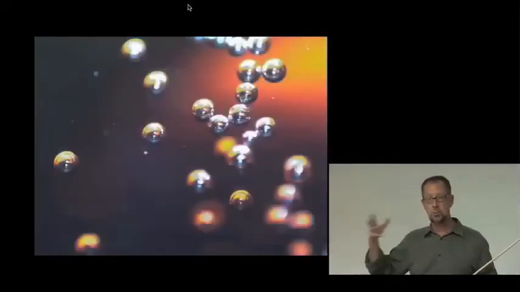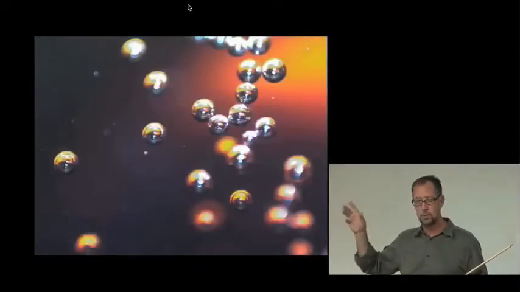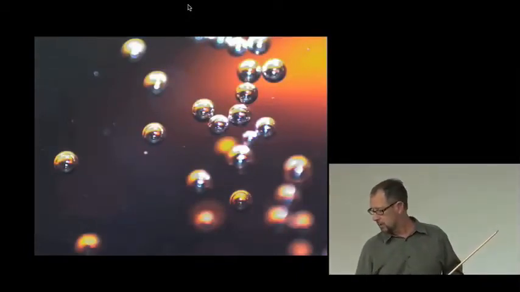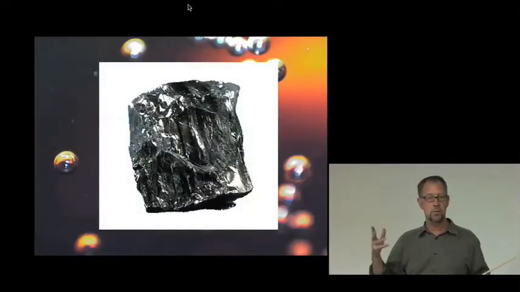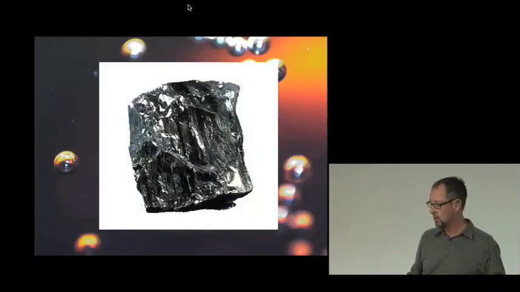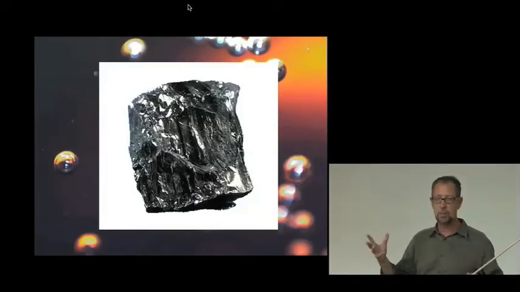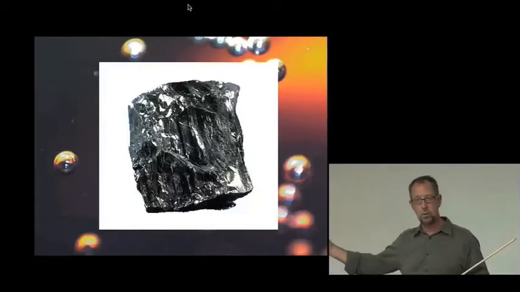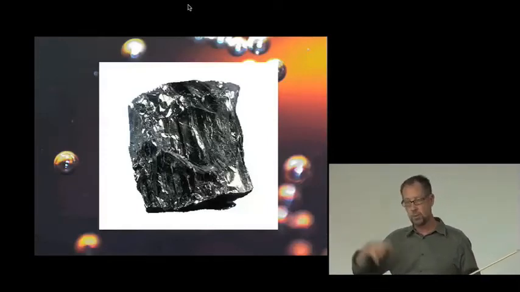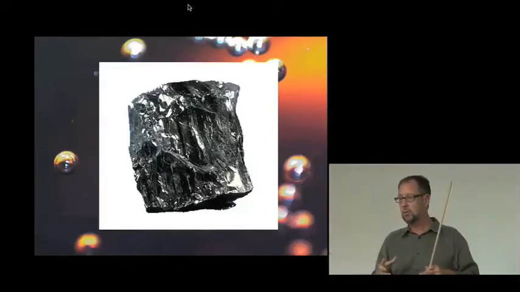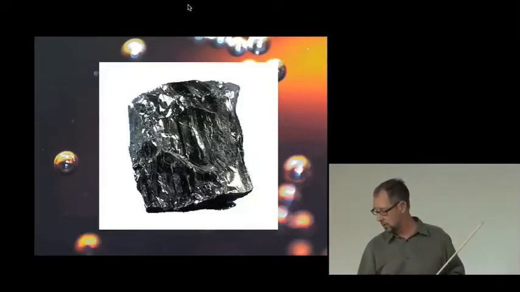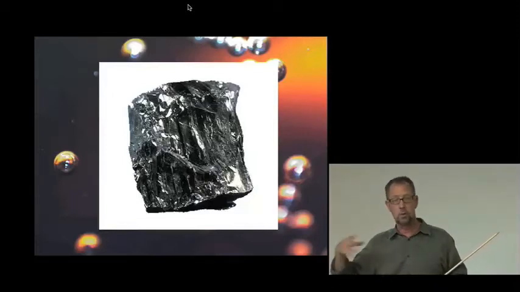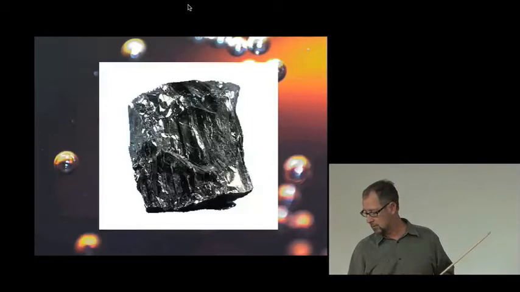Carbon dioxide is invisible, odorless. We can see it in the bubbles in our soda. And of course, coal is kind of the ultimate example of carbon in many respects. Well, maybe a diamond is the ultimate example, but coal was created through that whole carbon cycle process of plants pulling carbon dioxide out of the atmosphere, then through geologic processes the carbohydrates are transformed into hydrocarbons. And then when we burn the coal, it releases carbon dioxide into the atmosphere.